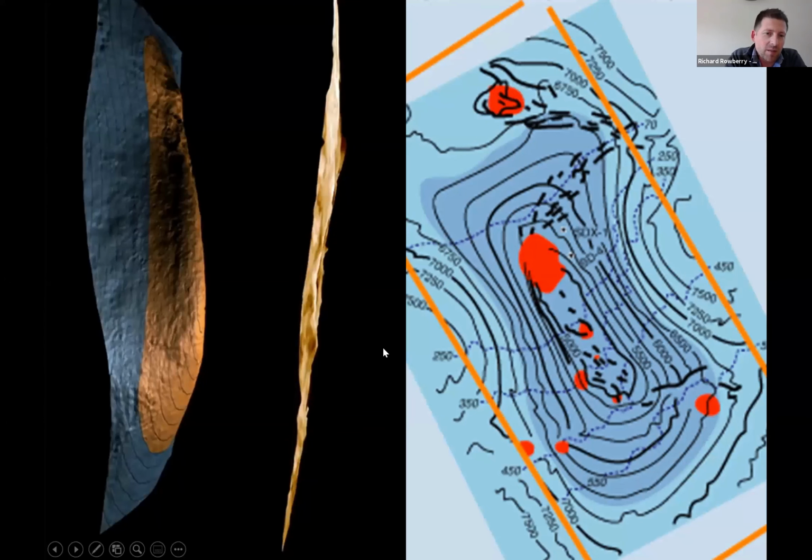This view is of the actual field itself, trying to orientate it north to south. So you can see by the close contour lines how steep the gas field is. The red marks are actually mud volcanoes and steam vents. So drilling through the seabed floor is extremely challenging to make sure it's done in a safe manner.